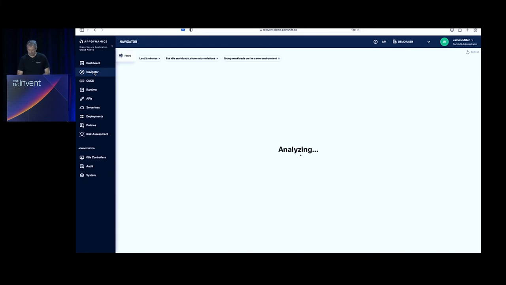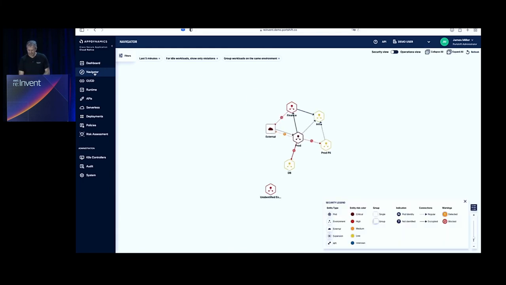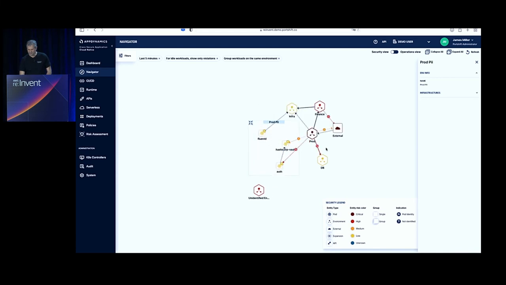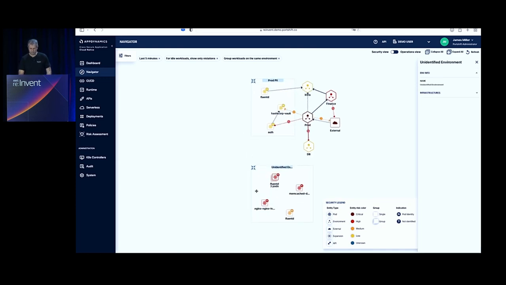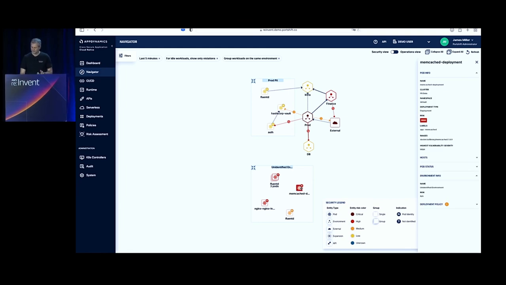So here, if I switch back to the navigator again, I can see all my applications. I can see my finance application, my prod application, my prod PII. This visibility really helps me see what application is there, what the challenge is. If there is anything which is a blocker, I can switch and see why it is a blocker, what the problem is. Or again here, if I go back to my application which I just installed, I can look at the pods themselves and see the risk. It'll be much easier for me to go and apply this risk.